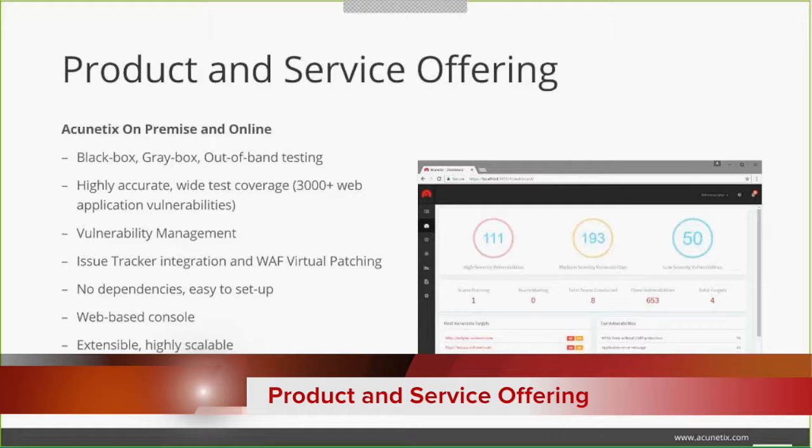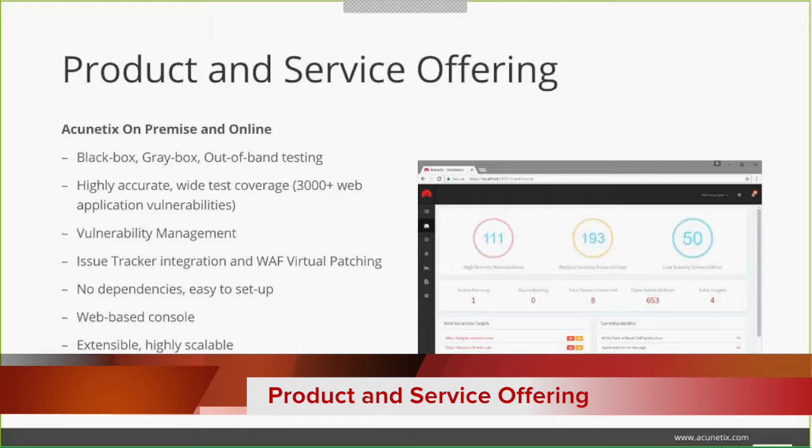In fact, last November, we launched version 11, which includes the vulnerability management suite, where everything runs in a web-based console, so that it's much lighter from a hardware perspective. We also launched grey box scanning, which is a hybrid of web vulnerability assessment scanning.